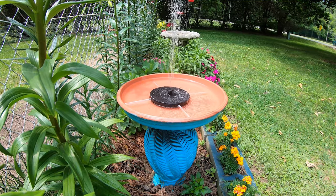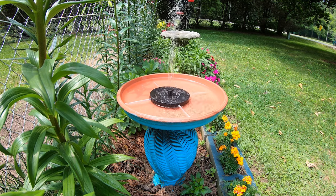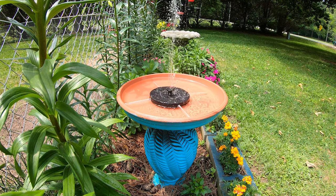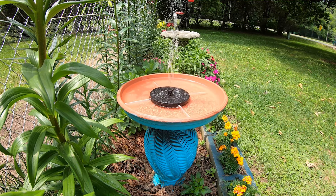As the sun goes behind the clouds, the fountain does go down, and I've also noticed that on windy days, the water from the fountain blows out and empties the basin. So it would probably help to have a wider and deeper basin.